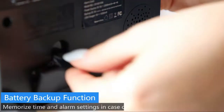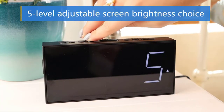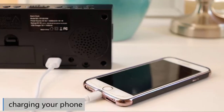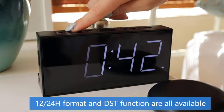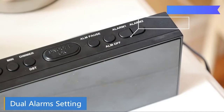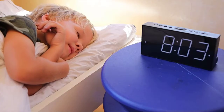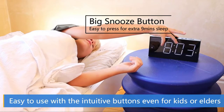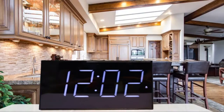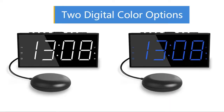Different from a regular alarm clock, the Super Loud Alarm Clock with Bed Shaker features three innovative alarm methods: loud buzzer, super bed shaker, or both sound and shaker, making it easier to wake you up from deep sleep. Simply press the buzz/VIB button to choose your favorite wake-up mode. This bed shaker alarm clock is also a perfect option for heavy sleepers, hearing impaired, deaf, or those with hearing loss. The 71-inch wired bed shaker is long enough to be placed under the mattress and can produce strong vibration to shake you awake without disturbing others. The alarm sound volume is four-level adjustable.